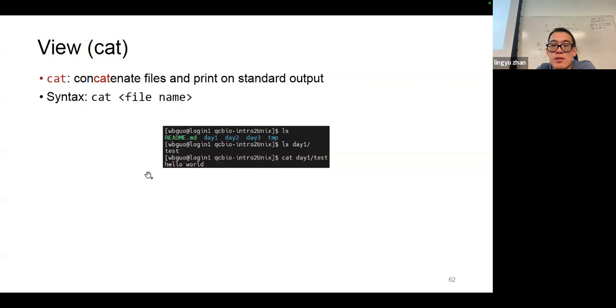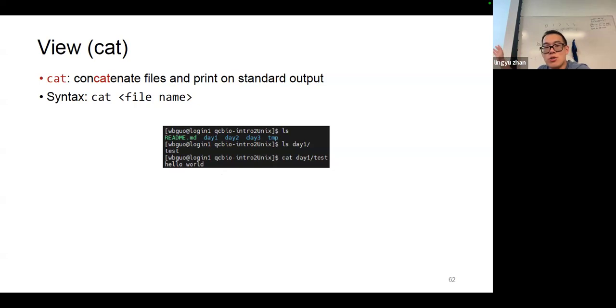The cat command prints all of the contents onto your screen. If you run cat day1/text, there's a file called text in the day1 folder, the content is just hello world, and you can see it. That's very simple.